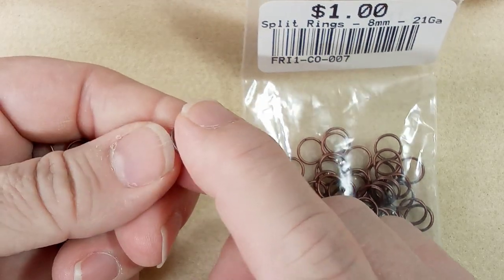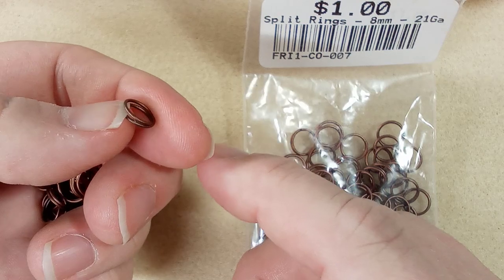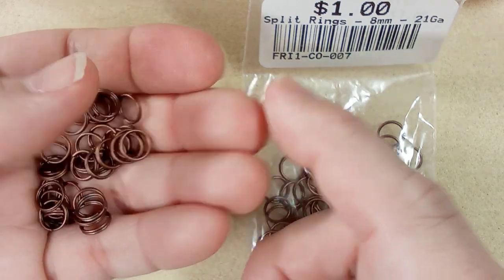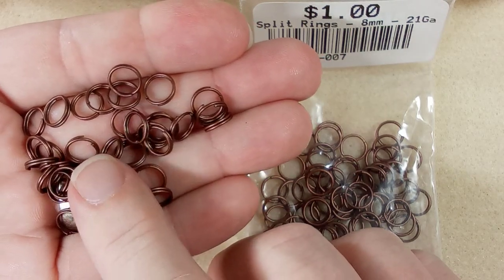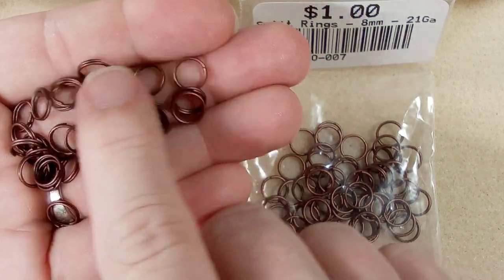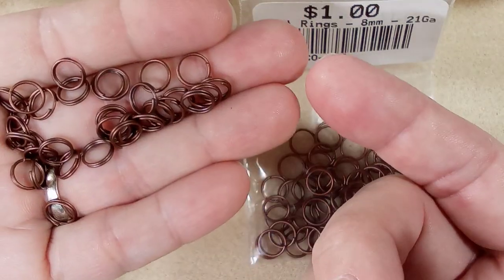But you know what? I've seen videos on how they've used these, and I'm like, why was I thinking that? Because these are really cool. And especially with this antique copper, or is it? Yeah, when it's that orangey color, it's copper. But the antique finish on it.